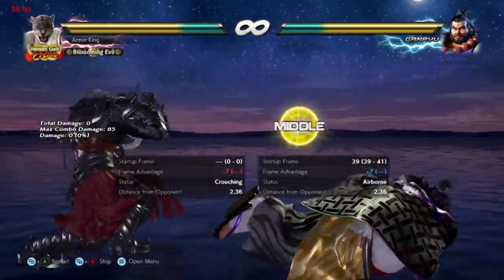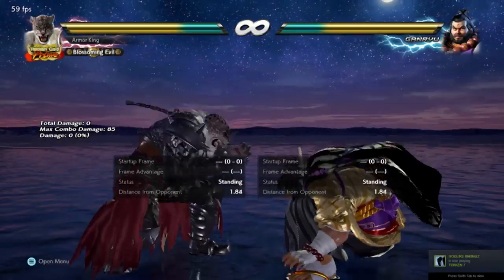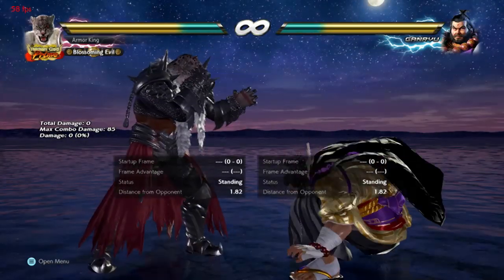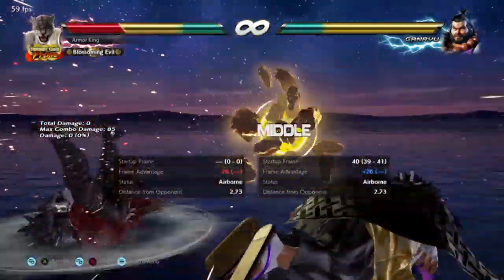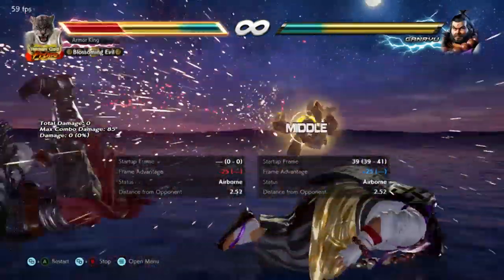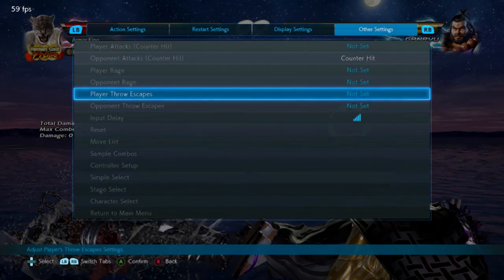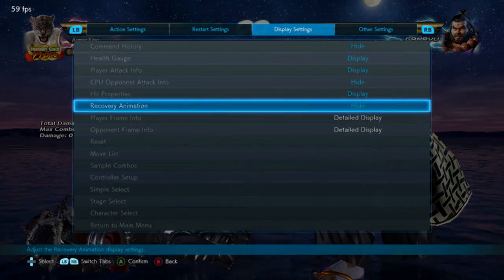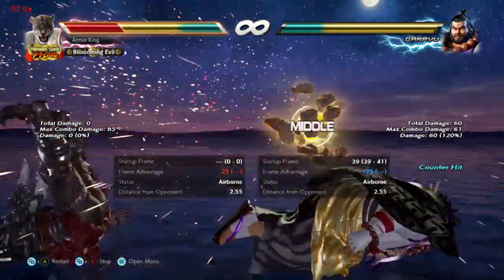This is forward 3+4. It tracks really well to the left side. So this is one of his more dangerous moves. Look at how much damage it does. Damn, that is a good chunk of health. How much damage actually is that? That is 60 damage. That's 60 damage.